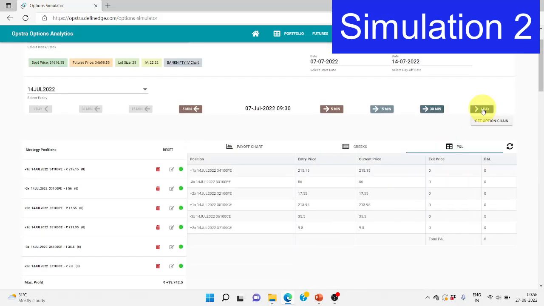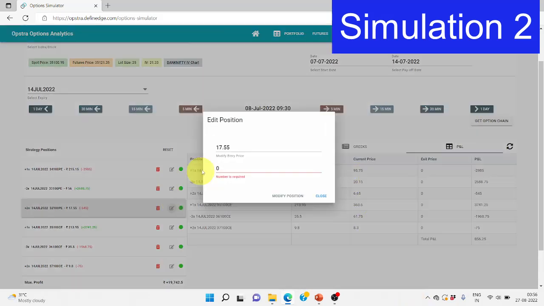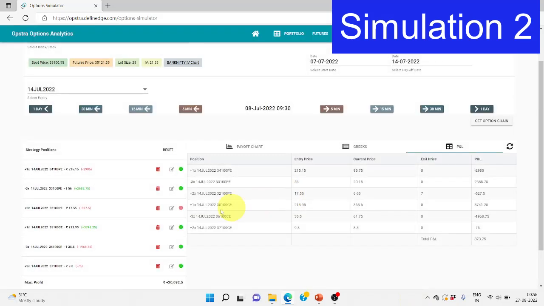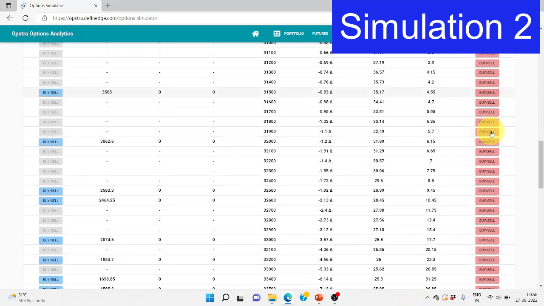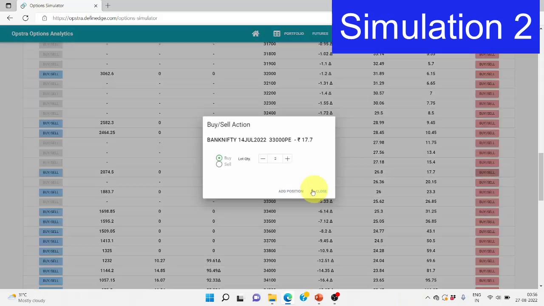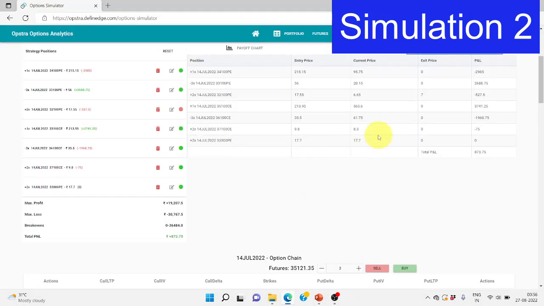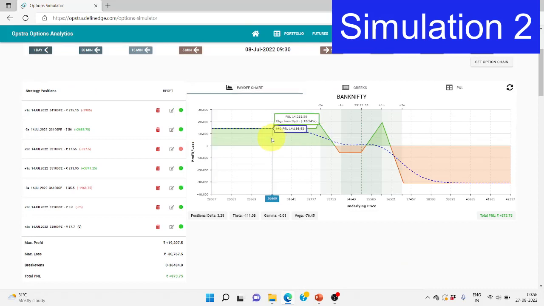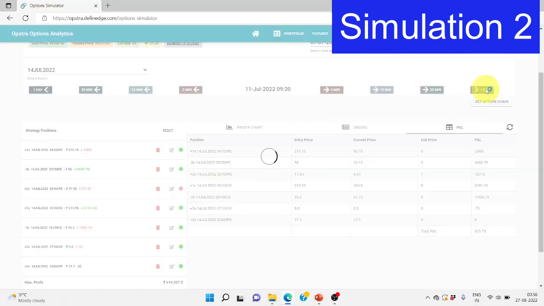Now the next day we'll see what is happening. 17 and 9. Okay, so the 17 has become 6 rupees. So maybe we can sell around 7, and somewhere around 17 we'll buy a PE. So we are buying the PE leg. C has not moved much, 9 to 8, so we can wait. On the P side, it is now fully risk free. Now we'll see what happens to the C side.